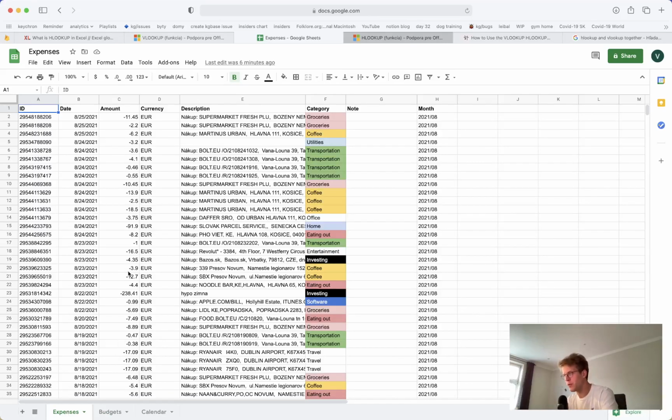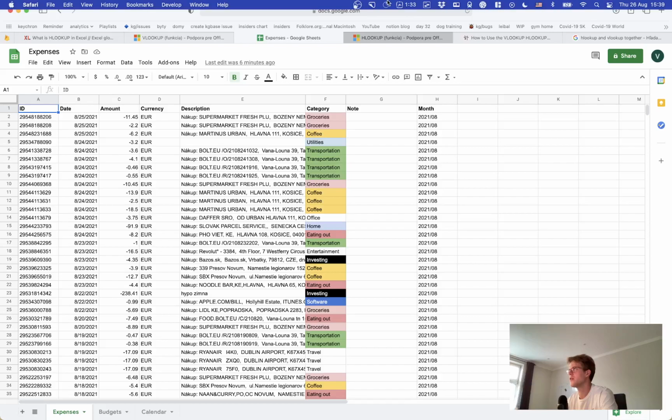I was able to write a Ruby script that copies all of my data from my bank account into this spreadsheet. I'm doing this manually with a script because I live in Slovakia and I have this bank with an API, and it's very easy to use, and it's just different from what you have anywhere else in the world. So for me, it is copying data from a bank, putting them into Google Sheets using a Ruby script, and then I can see them here like that.